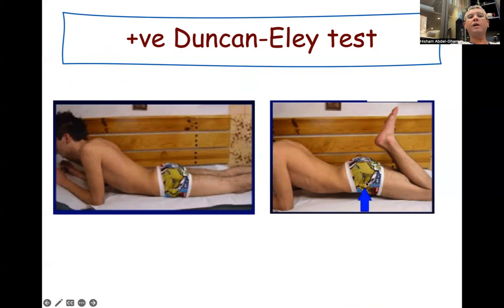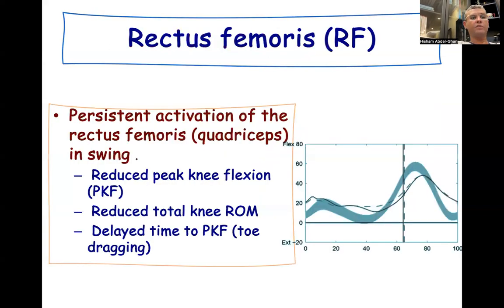If the glutei pop up, this means there is shortening of the plantar flexor. If this popping occurs with rapid flexion of the knee and comes back again to its place, then this means spasticity and overactivity of the rectus femoris muscle. And to be sure that the rectus femoris is the cause of this stiff knee gait, and that this stiff knee gait is not secondary to other pathologies, we have to do 3D gait analysis.